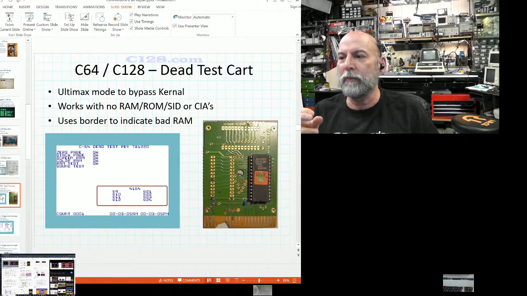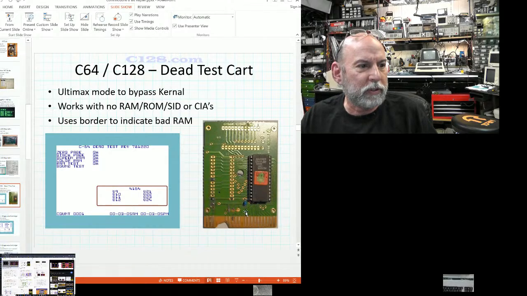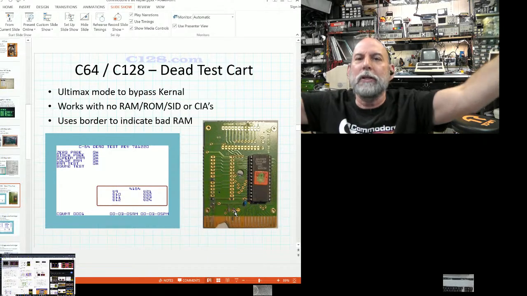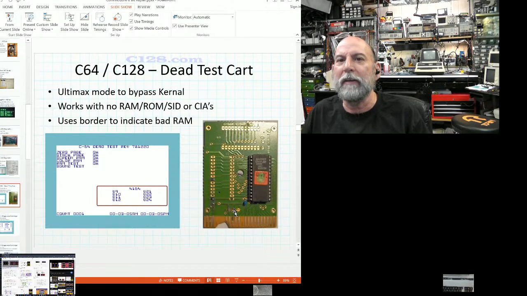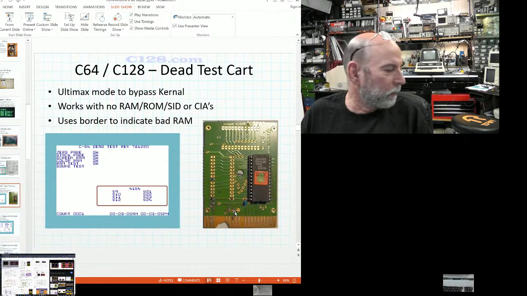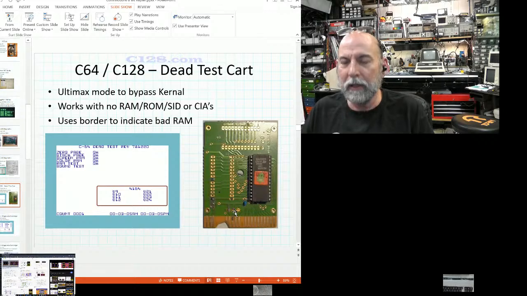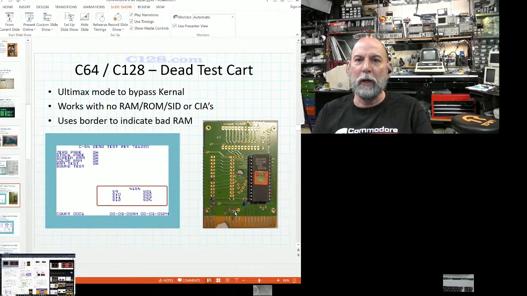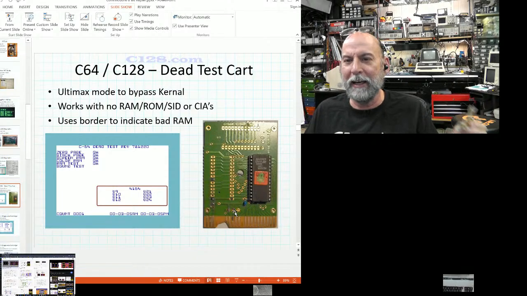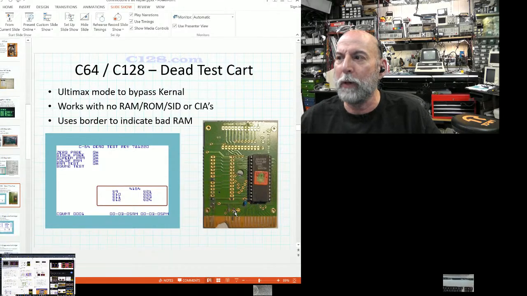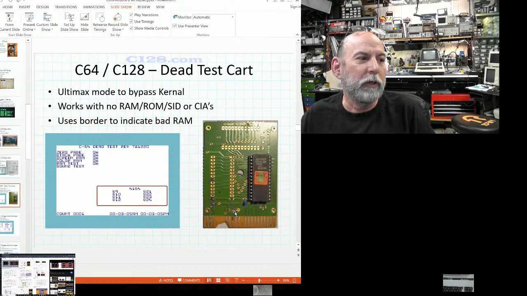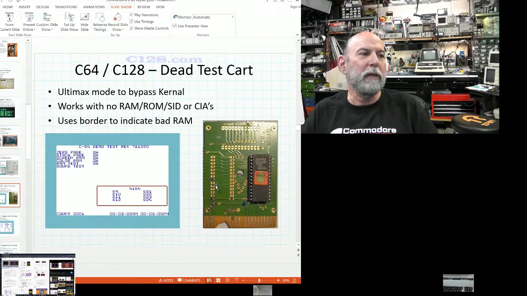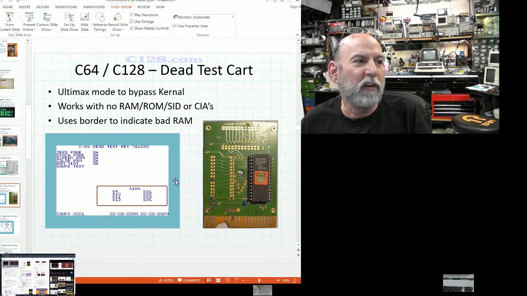So in Ultimax Mode, when we're in that right mode of combination of these little jumpers down here, called XROM and game, it swapped out the whole ROM and RAM to the external. And sure enough, if you read the Back into the Storm book, which just came out, in there I tell the story about how we got one of the equations wrong for Ultimax mode, and it turns out our own football, aka soccer, was an Ultimax mode cartridge. Thank goodness we found it before we went to production. So Ultimax mode means give me all the RAM, ROM, and it's a great way to fire up a C64 or a C128.